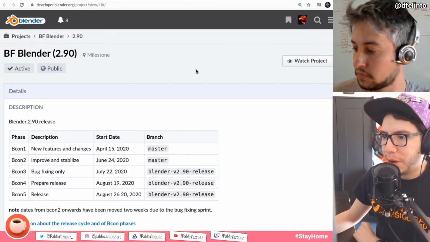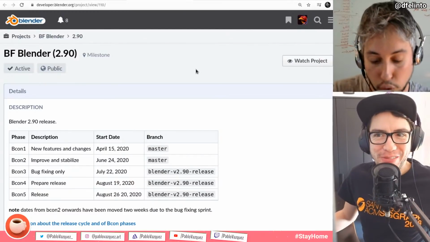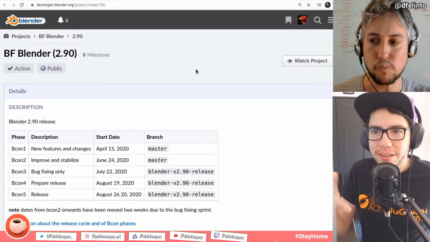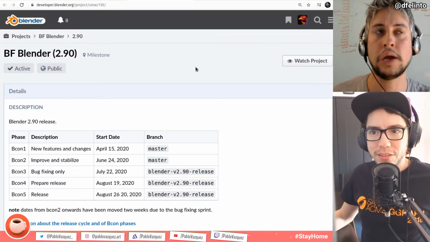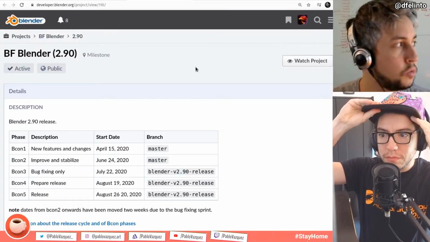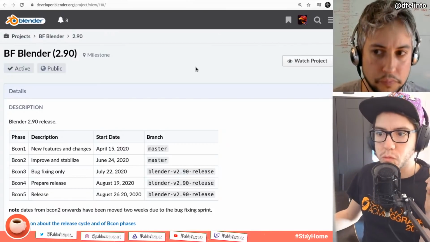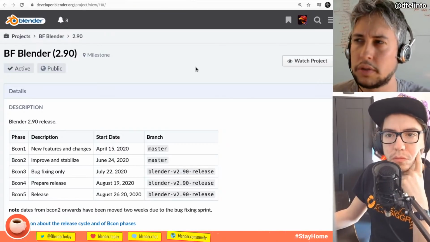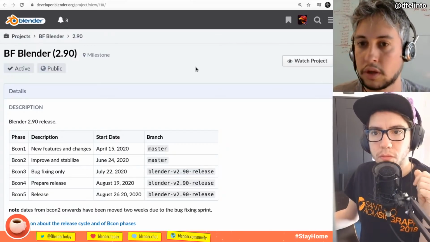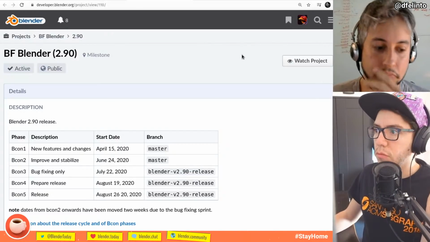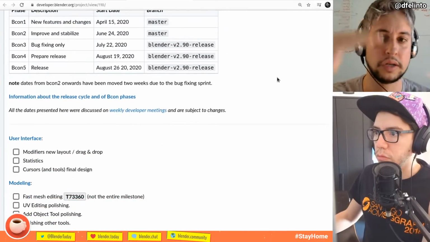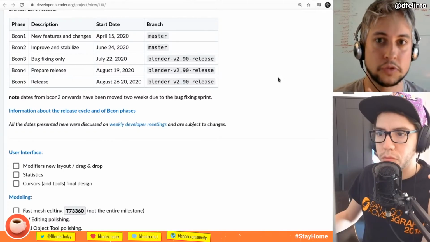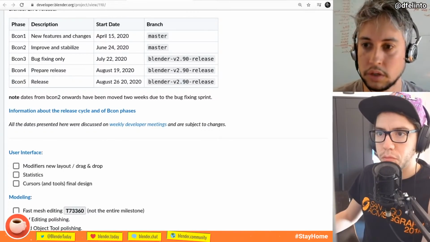So this is the first time we have a roadmap, I think. We had roadmaps in the past, but this is the first one that is so high level, right? We had one 2 releases ago as well, in 2.82. It did something similar. At that time, I think it was in December, I did a round of one-on-one hangouts with all the module owners, and we posted, but it was very short in the end. What was posted on the BF committers. This time I also included Brecht in the meetings, so it was Brecht, me, and then all the module owners.